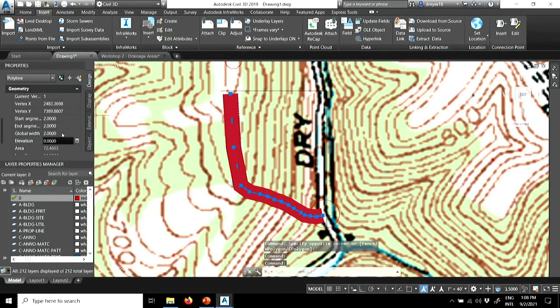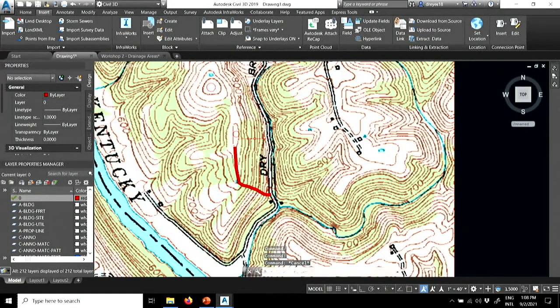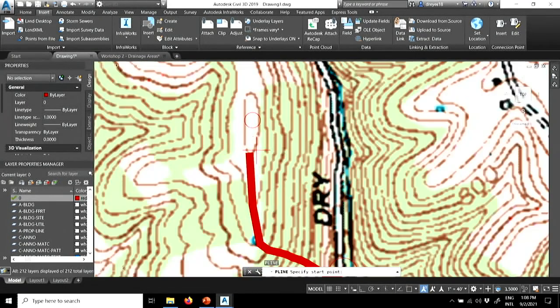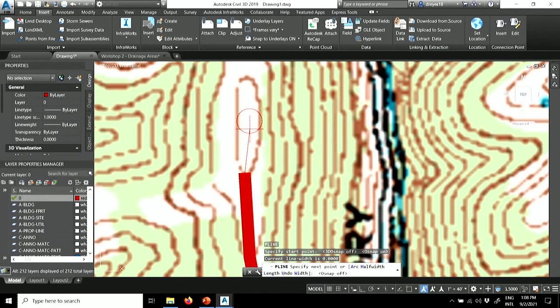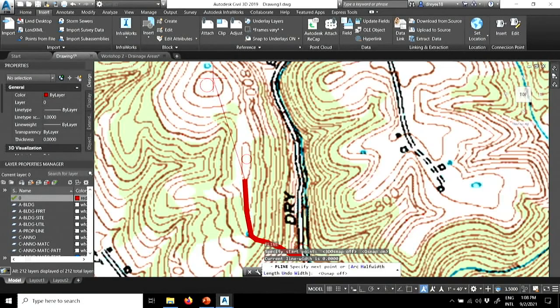Once we reach the high point, and let me make this a little bit thicker so you can see it. A little bit too thick. Once we reach the high point, we know that we have reached that point where the watershed is split off. Oops, there we go. And at this high point, we have a problem. There's nowhere else to go up. It's okay, once you reach your first high point, you now have to travel to your next high point, which will be this one.